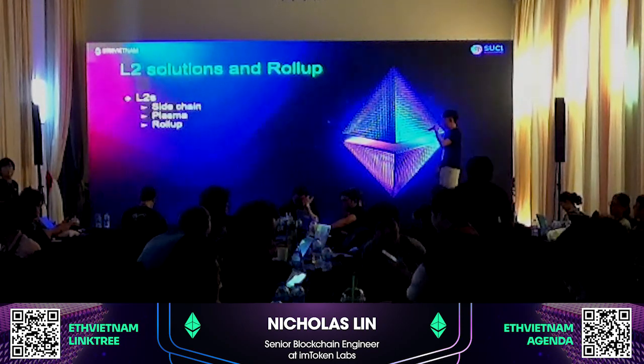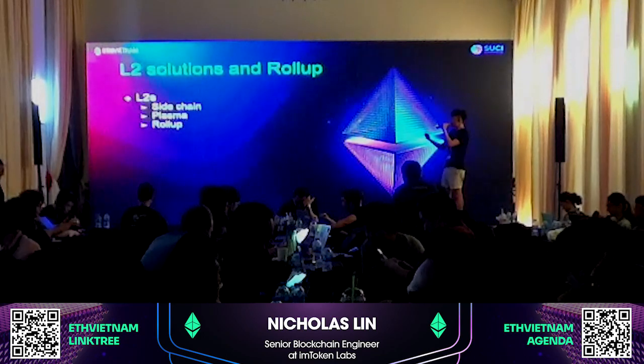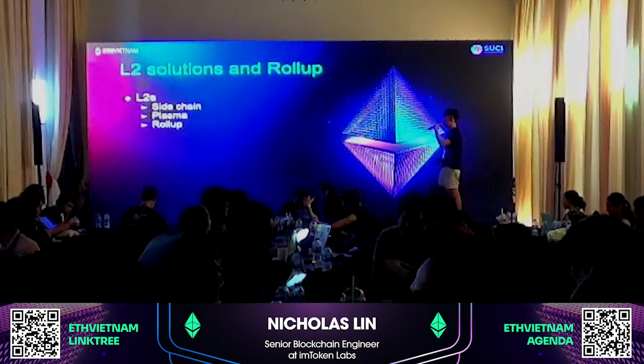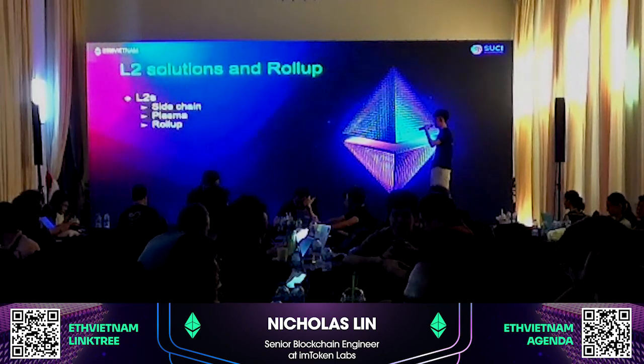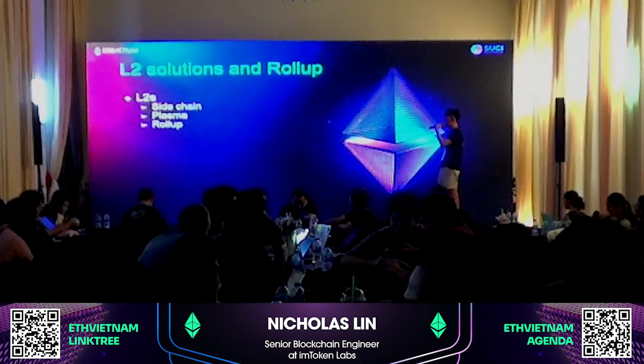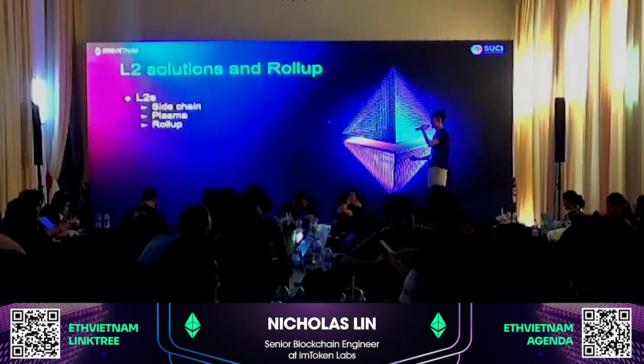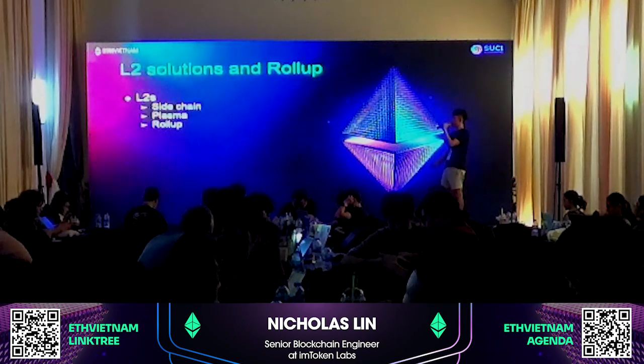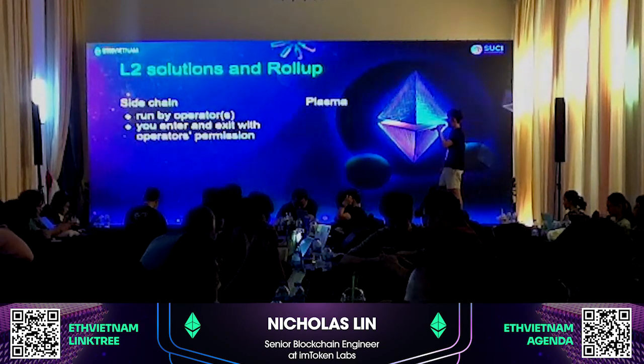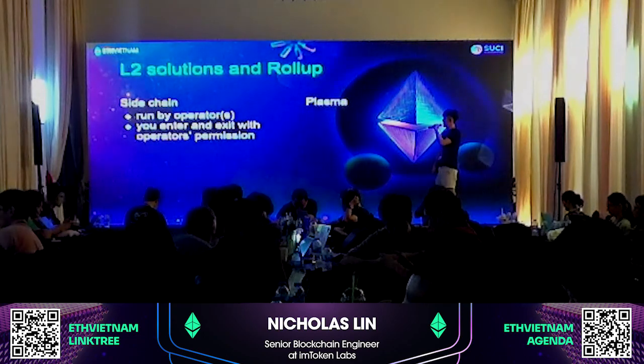And what are those rollups? What are layer 2s? We have many layer 2 solutions. There are many, but here I will only mention 3 of them. The first one being sidechain, second one Plasma, and the last one is the rollup. Okay, so what's the difference between sidechain and Plasma?